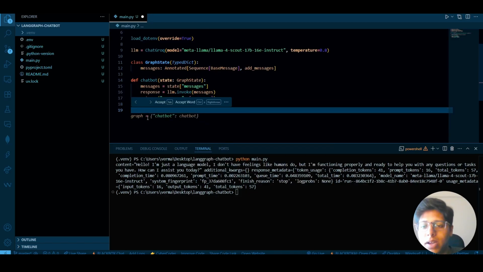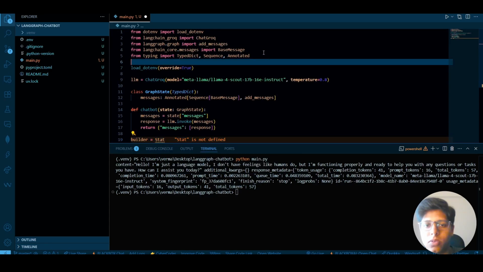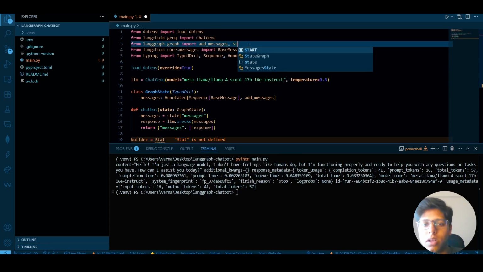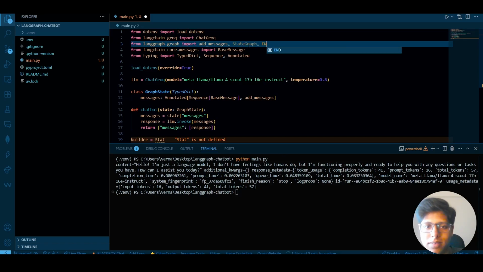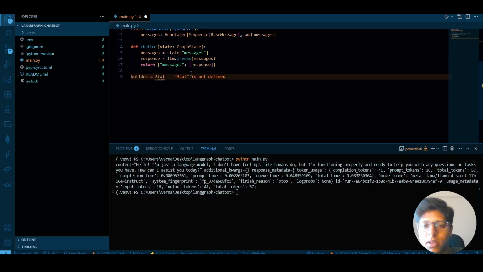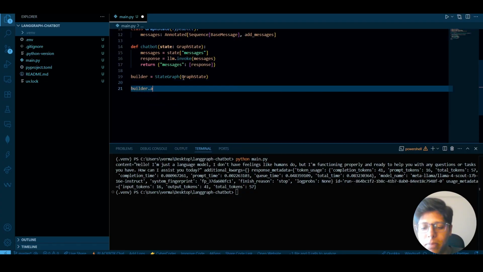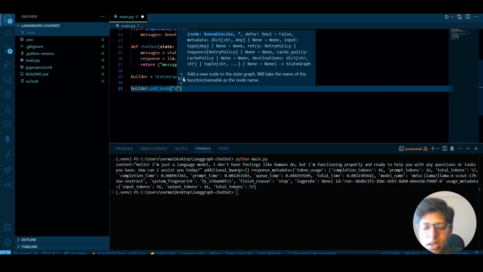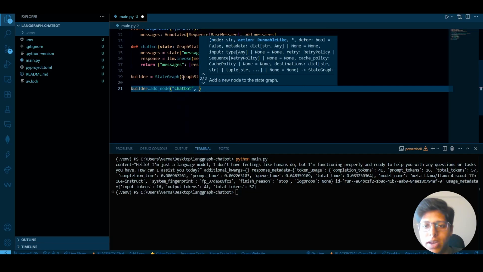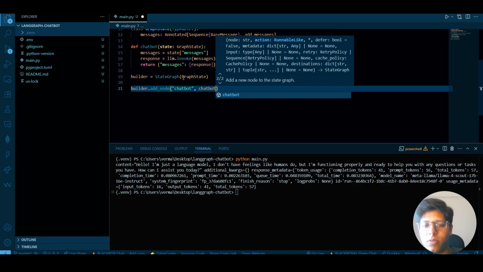Now it's time to build our graph and define our edges as well. So I can say something like builder equal to StateGraph. So I have to import StateGraph as well, and also as discussed, we have the START and END nodes from LangGraph. So I can say StateGraph and then my graph state, and I can add my node here that we just created and call it by the name of chatbot itself.